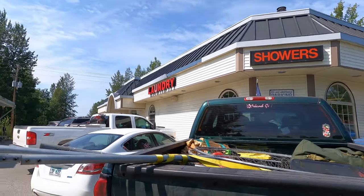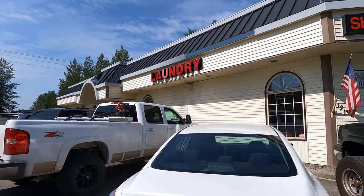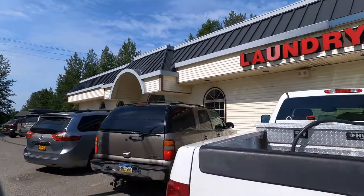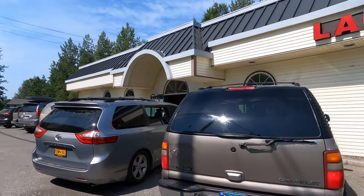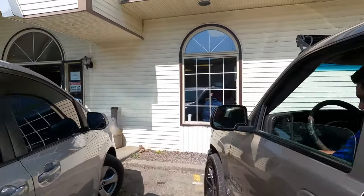One of the things on an extended camp out is the ability to take a shower and wash your clothes. So we've come into Soldotna to do just that. We'll take a look at the facilities real quickly, and then you'll kind of know one of the tricks, I guess, to being able to stay out here a long time away from home. So the way this works is you sign up for a shower, put in your clothes to wash them, they call your name, you go take a shower, throw your clothes in the dryer, probably in and out of here in an hour and a half, hopefully.